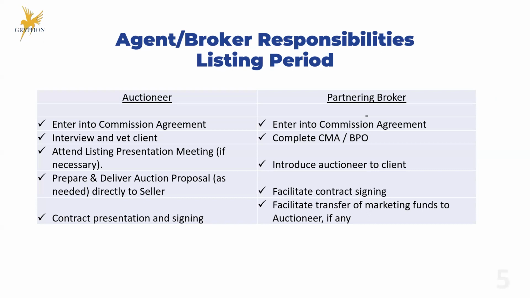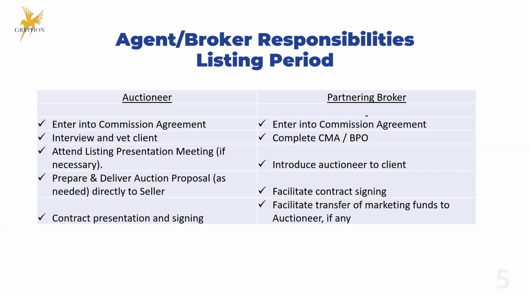At the same time, we're gonna both enter into the commission agreement, ask you guys to do some sort of a pricing document. Doesn't really have to be formal unless the seller is requesting something that's formal. We're just trying to get an idea of what you as the local expert think that the property is worth. So when we're having these conversations with the seller, we can all collectively get an understanding if we think their wants and needs match up with what we think that we can present to them at the end of the event. So you're also just going to introduce us to the client, bring them to the presentation meeting.